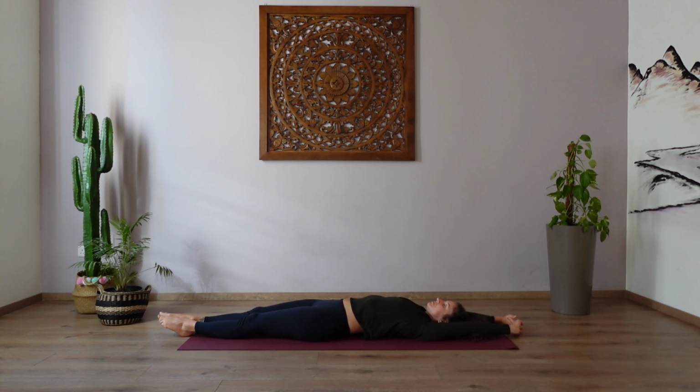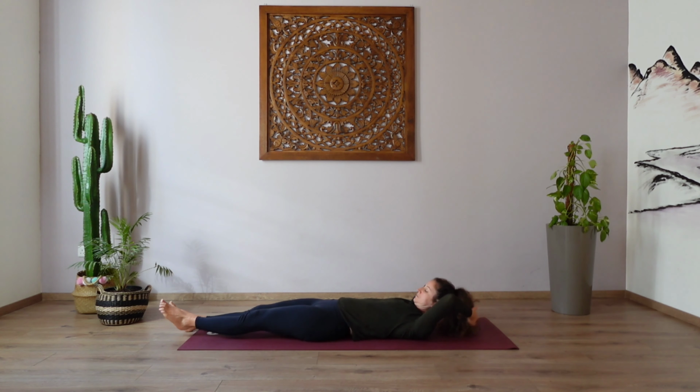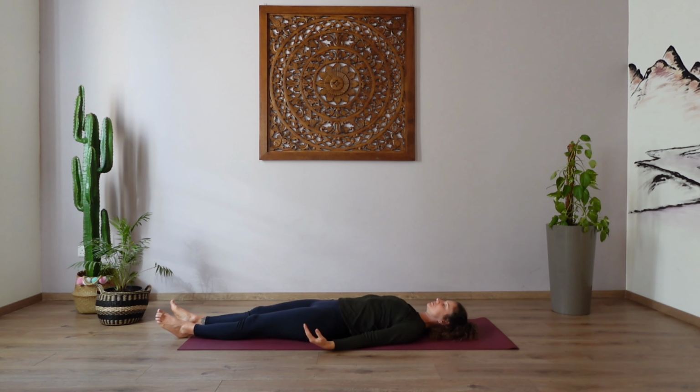Bringing the arms back by your side, and let's find our final pose, Shavasana. Let your feet fall outwards, bringing the arms a little bit away from your body and palms face up to the ceiling. Close your eyes and return to your deep yoga breath. Breathing deeply in through the nose and exhale slowly out.